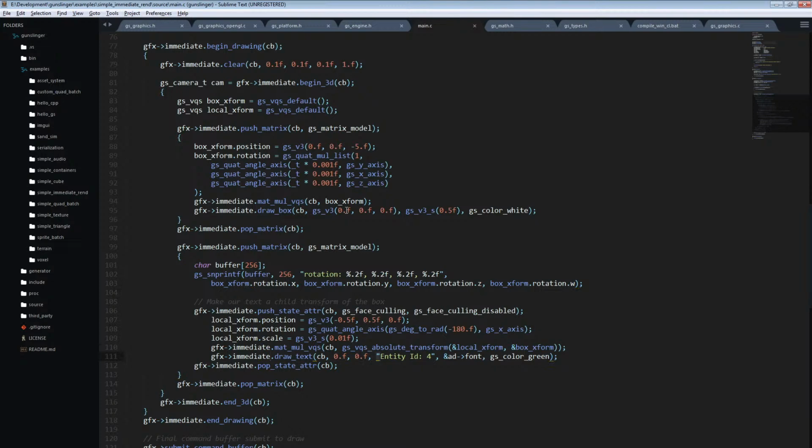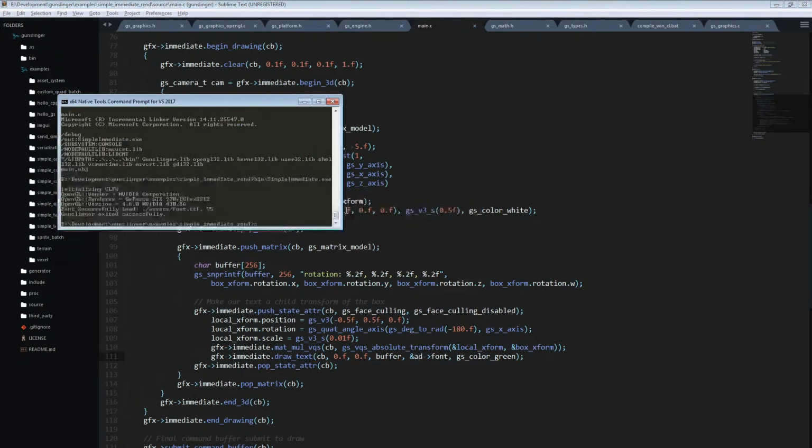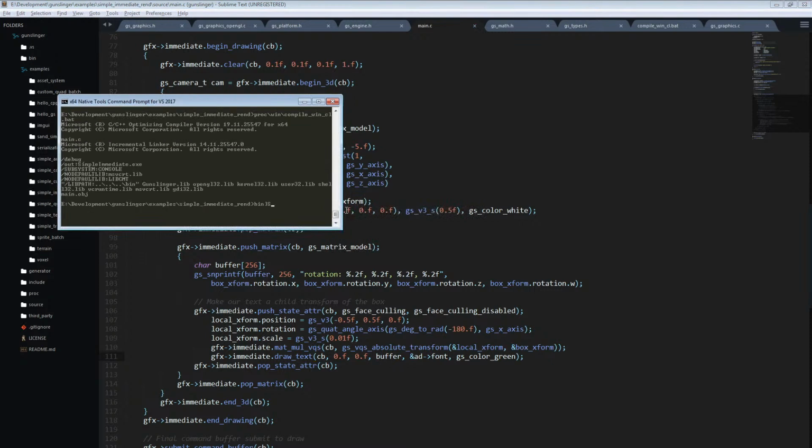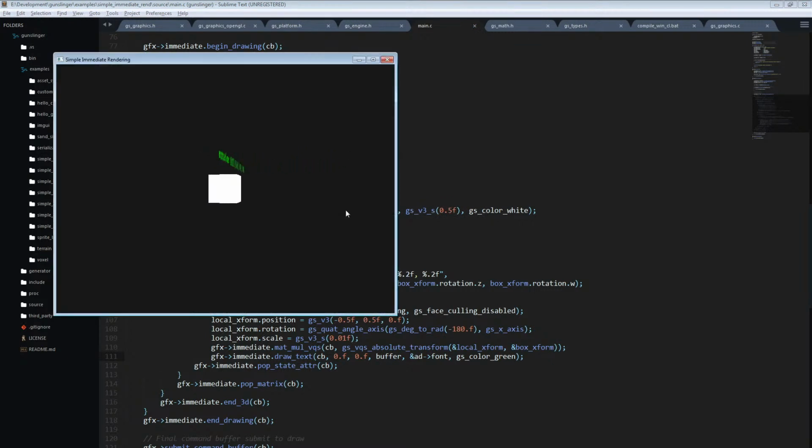And we'll throw that into our buffer. And we can print that out. So now there's the rotation information being dynamically updated and displayed. And it's a quaternion, so the numbers are kind of confusing.